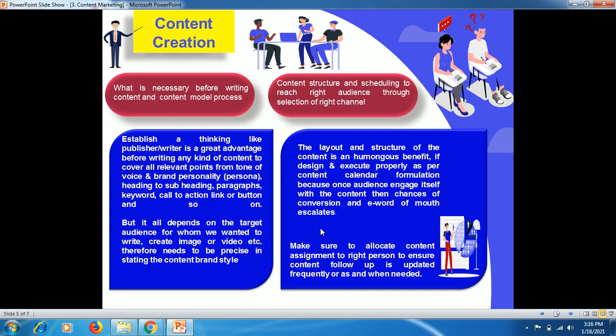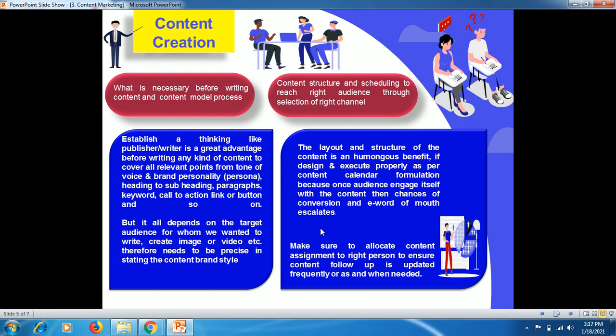Here, content creation means you have to think like a writer about what you can write in your content. You have to cover all those points I just discussed a moment ago. The voice and brand personality the persona is going to display to the consumer is utmost important, depending on the nature of the information being provided in the content. You must ensure the layout and structure of your content, because if you are building a home and you don't know the layout or the structure, then the second level of your building may fall if you don't have a strong foundation.